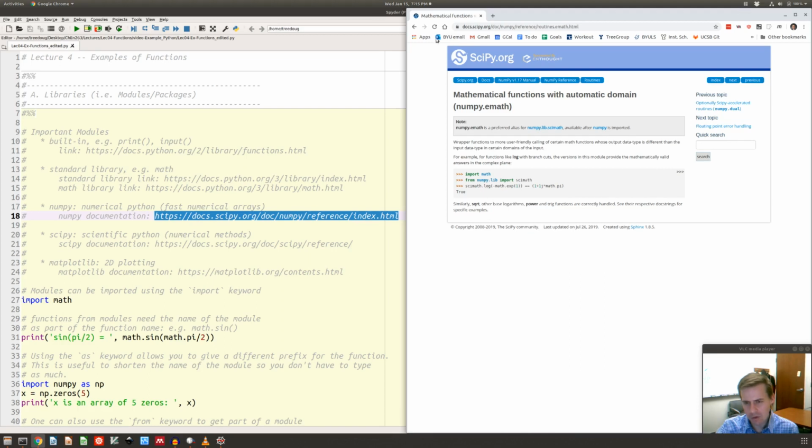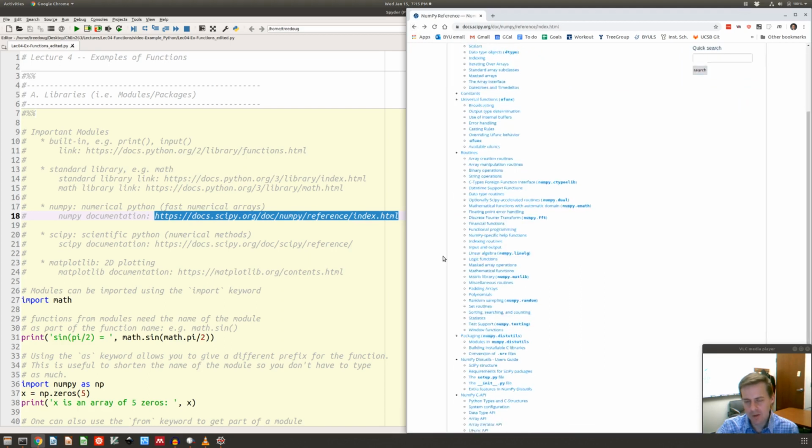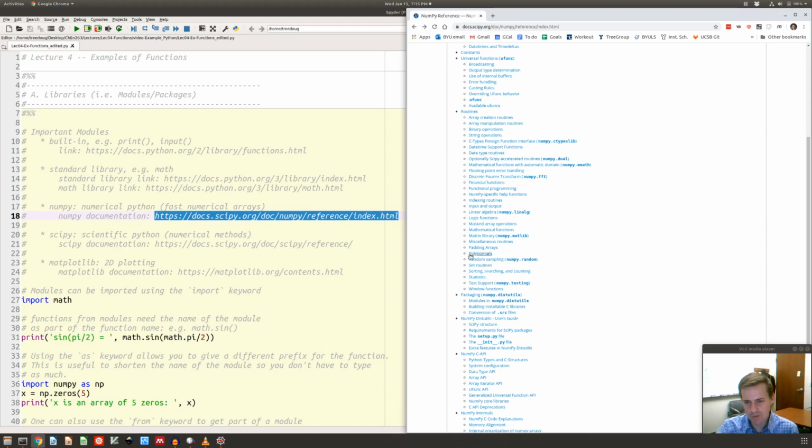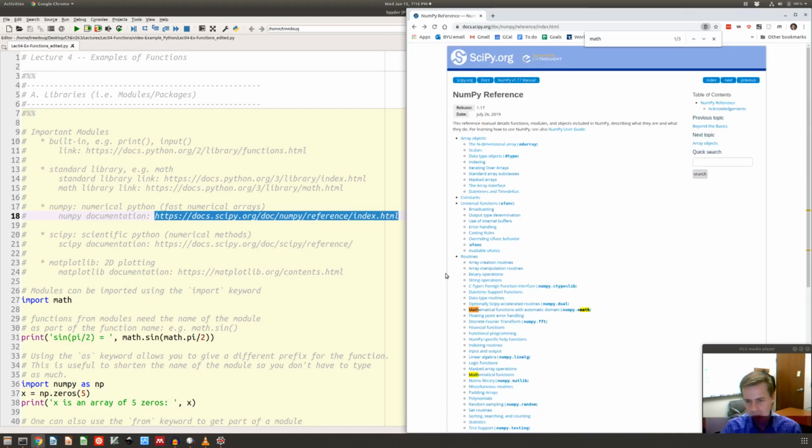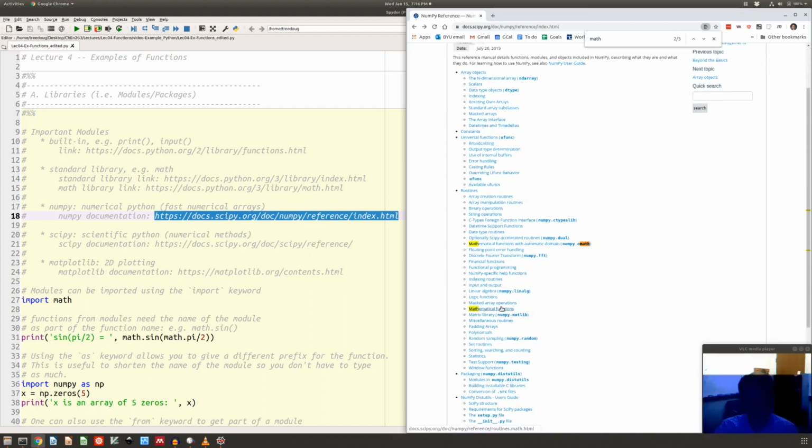I don't know, import math. It's not really one I want. I thought maybe I could just see real quick where the math functions were, but I'm not seeing it off the top of my head. Maybe we just do a quick find. Math. There they are. I just couldn't see it.